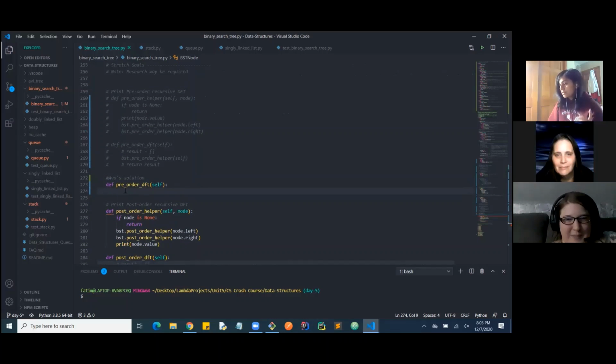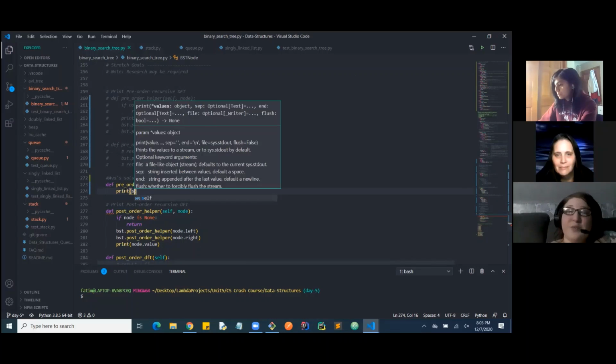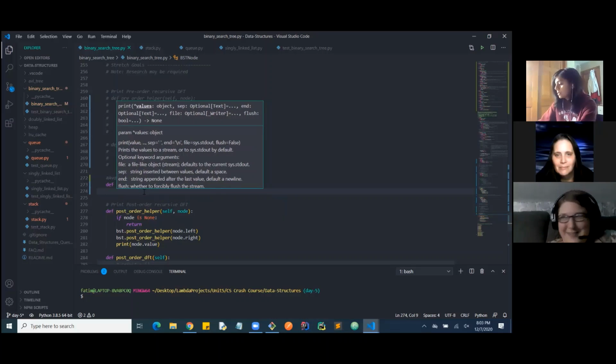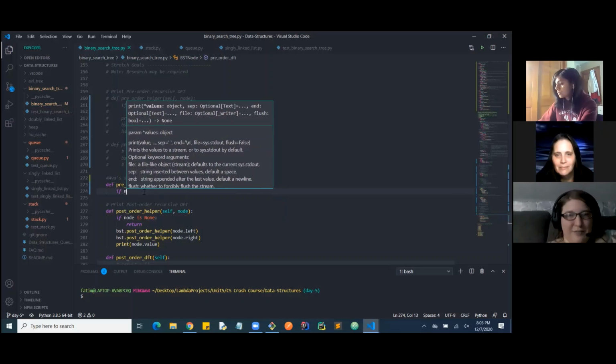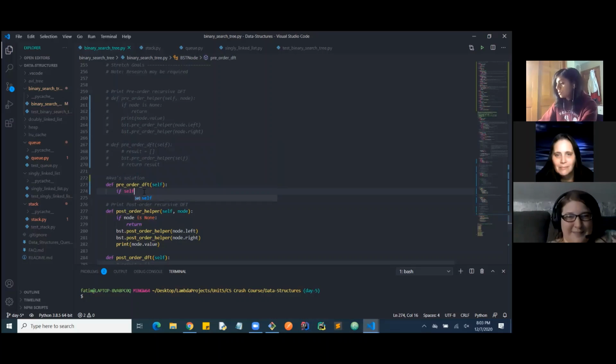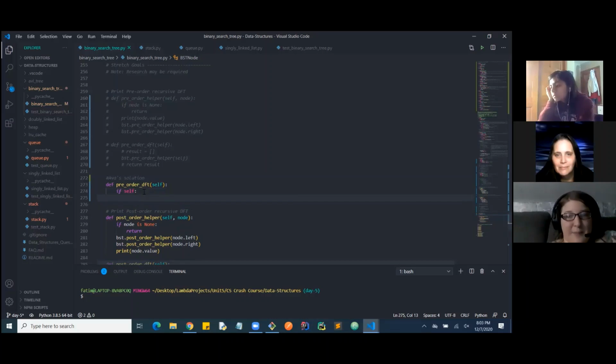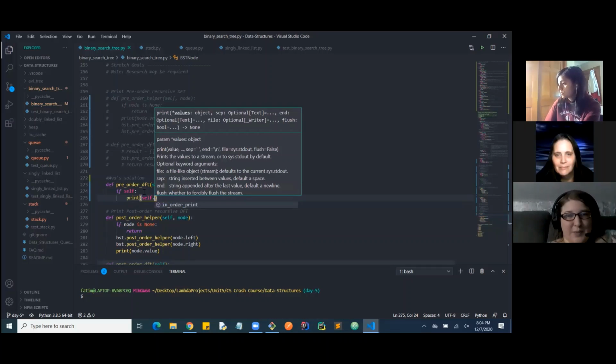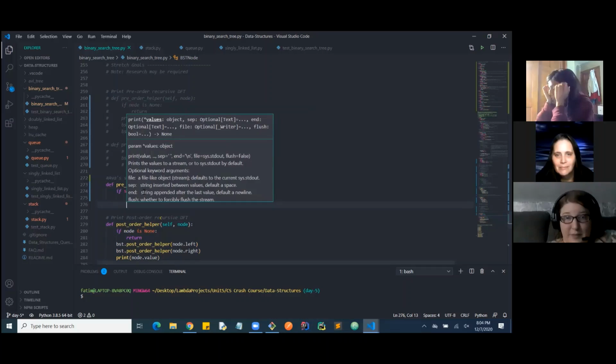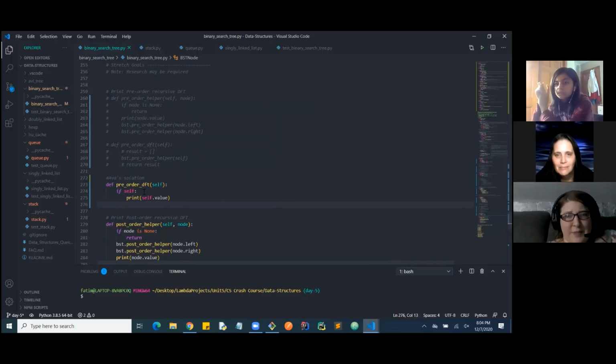Right. So before we do anything else, you want to print self? So first we're going to check if there's even anything, if there's a self. Do you want to do if not self? No, if self, because we want the function to run if self. Oh, okay. If self, print self.value. That's correct, because we want to print the value. You cannot print self. That would just print the location, right? It would print something that I do not understand.